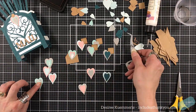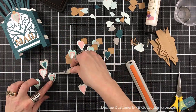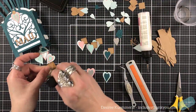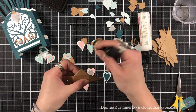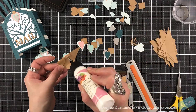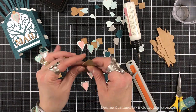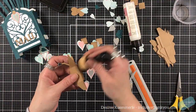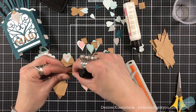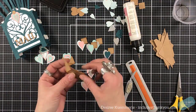I set mine up really high, but you don't have to. You could make it really low. I just wanted to make sure that they could all be seen — so it's like a bouquet coming out from the top of the mailbox. You can see what these envelopes look like: you fold over the bottom, put your glue on that, then make more glue going across, and as you're folding these over, make sure that you're even along that bottom. And voila — you have an envelope. Absolutely adorable. I did come in with the vintage photo just to give them some definition and shading so that you would be able to see them as they're hanging there.